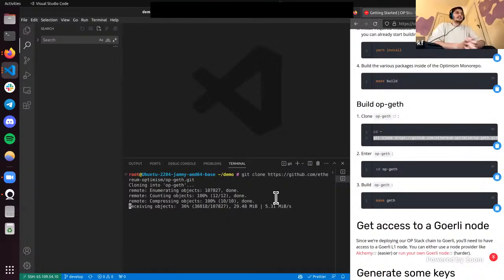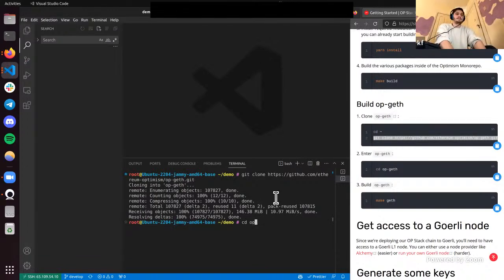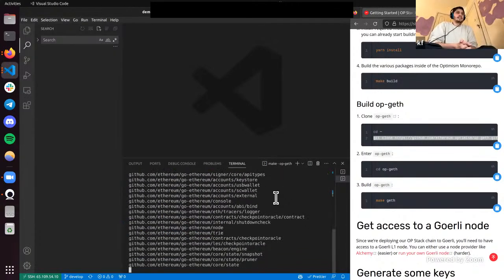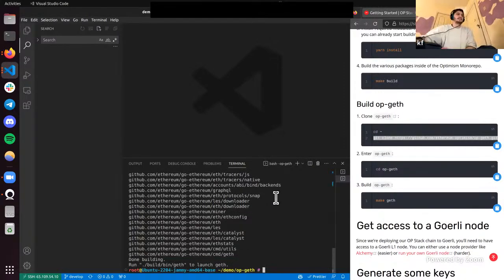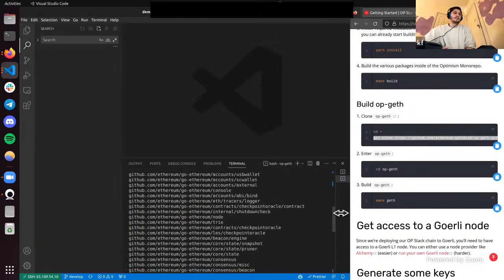Like I was saying, there are two components, the consensus client and the execution client. The execution client is called OP-Geth. It's a very minimal diff on top of upstream Geth, represented right now as a single commit. I'm just building Geth. This is how you would build Geth if you were building normal Geth. You just run make geth. This is usually pretty fast, so it's just going to take a second. And then once that's done, we're going to go back to the mono repo.